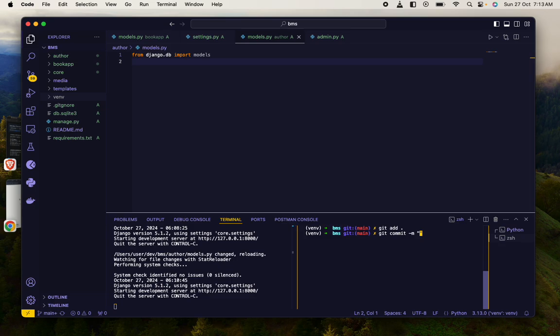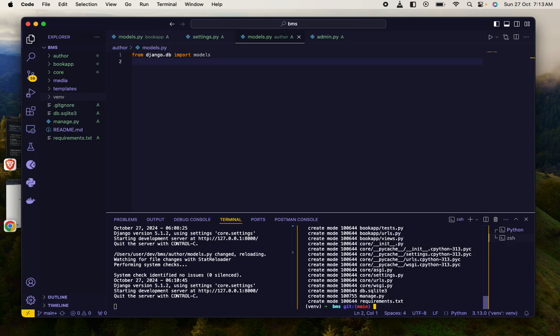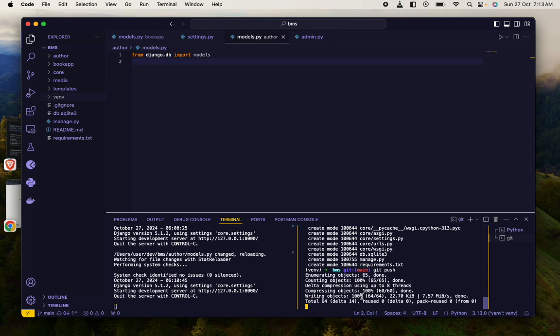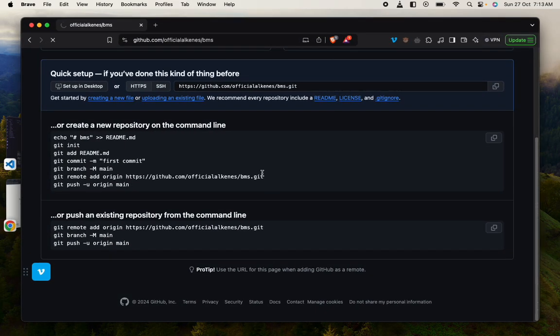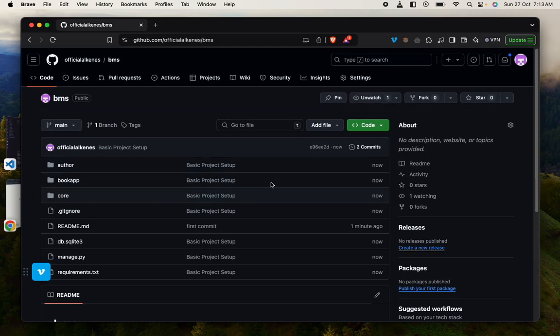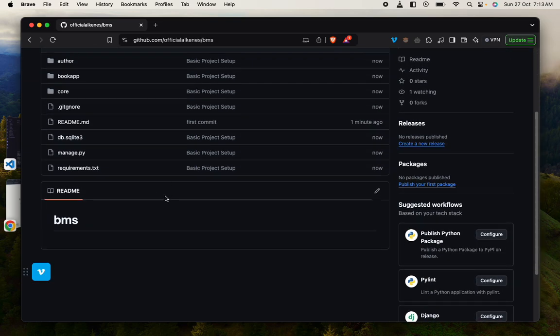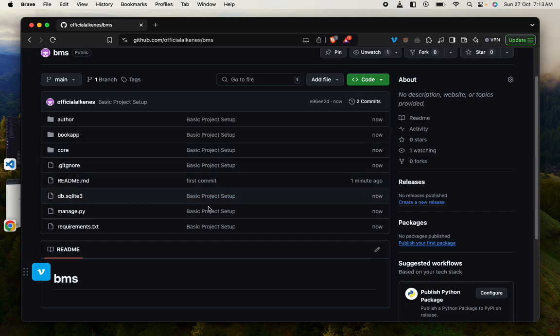So what we want to work on is, let's say, basic project setup. Okay, and we just push this to GitHub. Git push. And if I go to my space and refresh, I should have the project setup we had previously uploaded there, except the template and the media because they have no files in them. So folders that are empty will not be sent to Git. That is a default behavior.